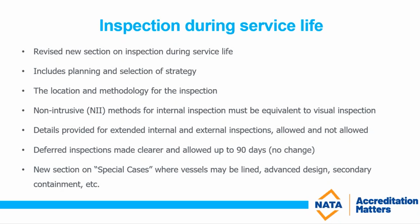That is a big question. I would approach that with great caution, bearing in mind that a first inspection is a critical inspection, in my opinion, and that is only my opinion, due to the fact that there are a lot of unknowns where the equipment has been in service since the commissioning inspection to the first in-service inspection. So I would suggest that anybody who would consider non-intrusive approach that with caution.